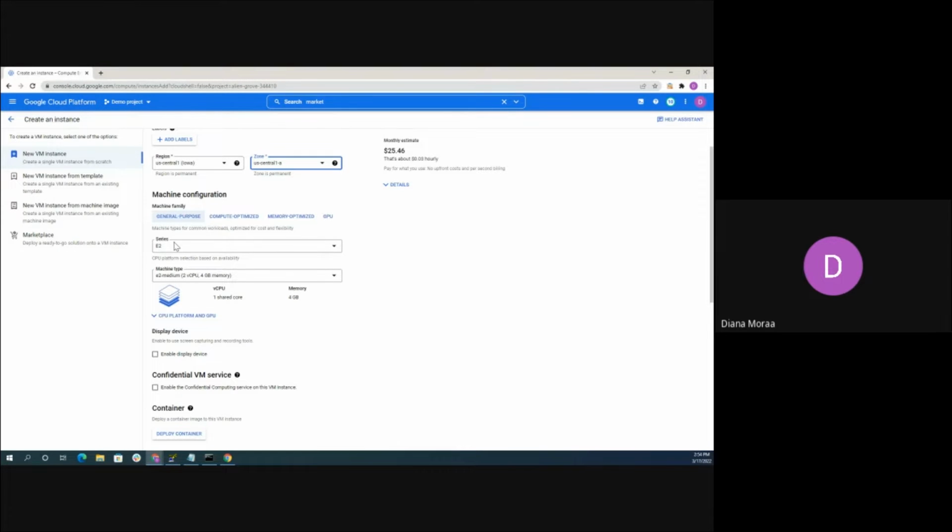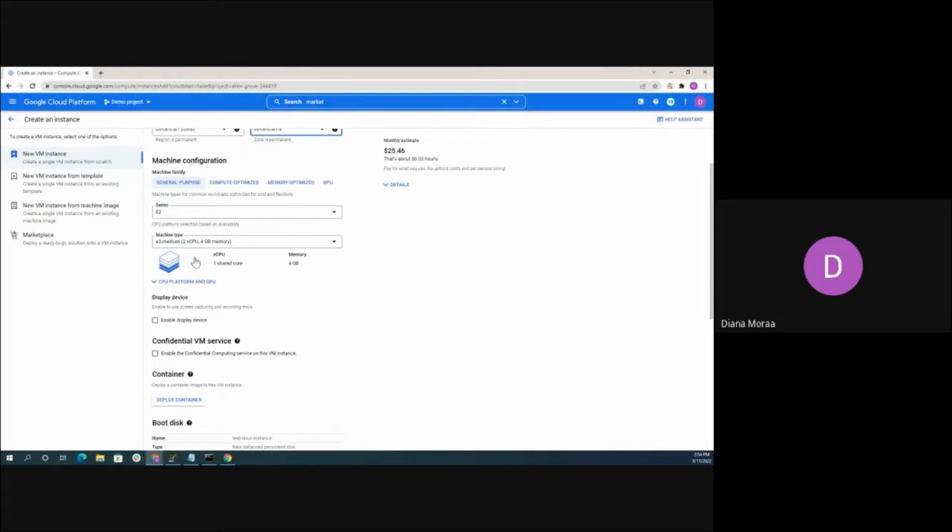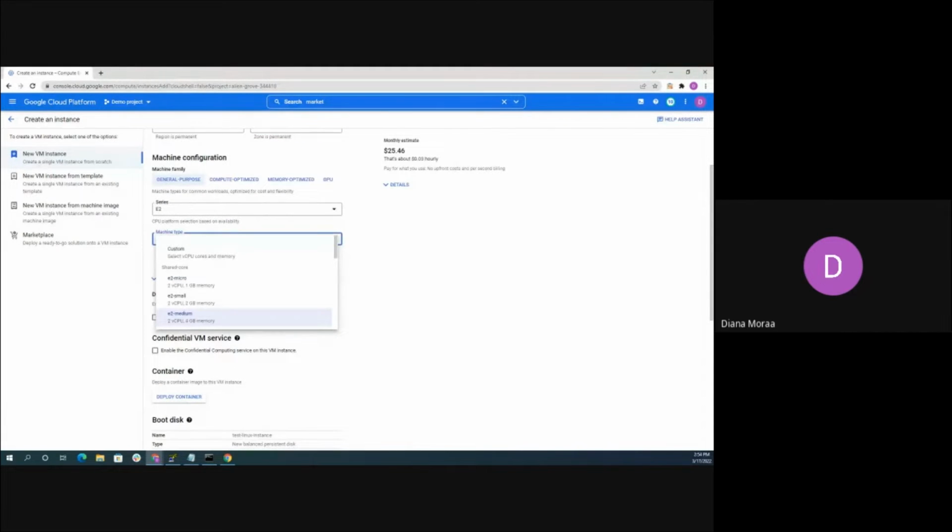Next, I'm going to select the E2 series, which is the default, which means it will pick whichever type of CPU that is available. And then in the machine type, I'm going to choose the size of the VM I want. I'll go with the shared core E2 micro because it's actually cheaper and it meets my requirements for now.